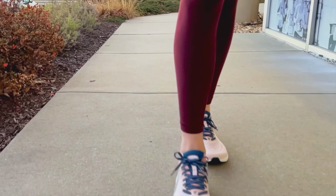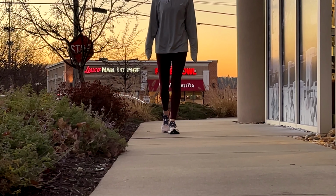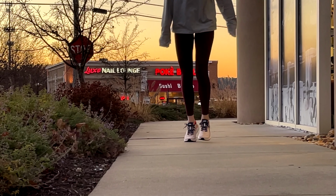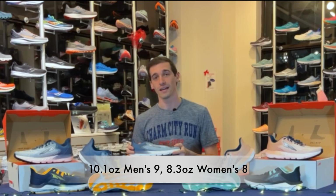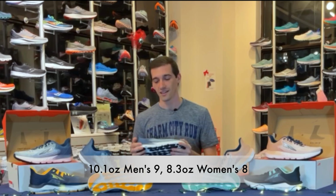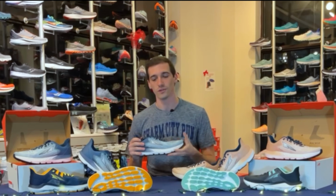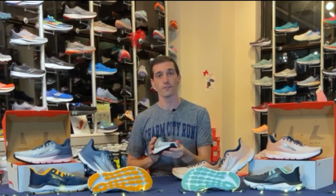If you're looking for a good trail shoe from Altra, I would check out their Lone Peak. Excellent, excellent trail shoe. This one's going to be lightweight, but still nice and plush. It is their full max cushion shoe, and they actually made it a little bit lighter on this iteration as well. It is 10.1 ounces for a men's size 9, so pretty lightweight for your max cushion shoe, and they really distribute that weight evenly because of that full foot shape that we have come to know with Altra.